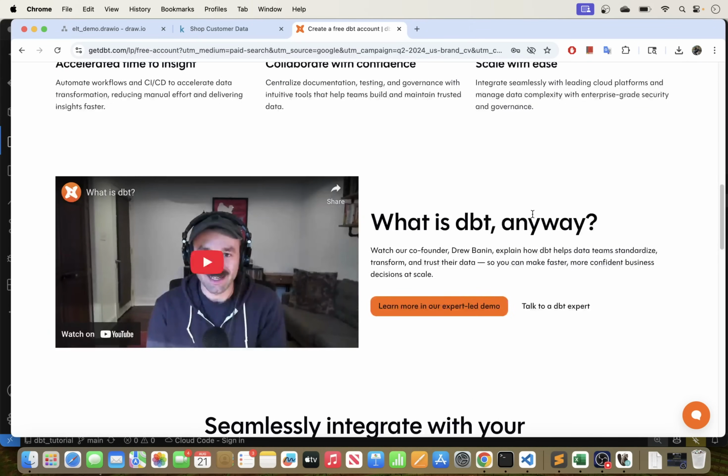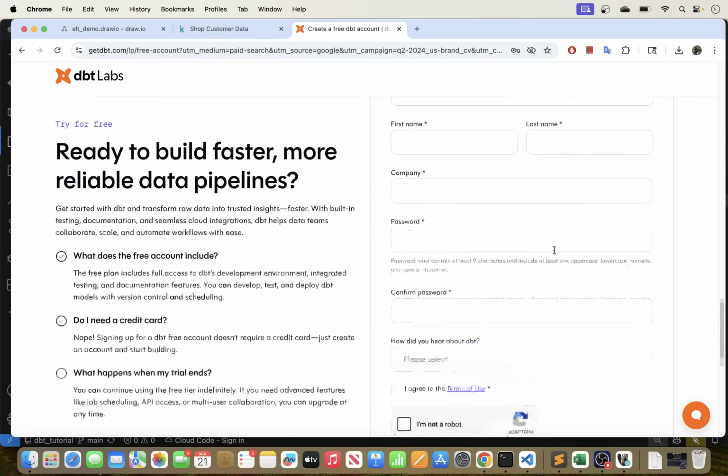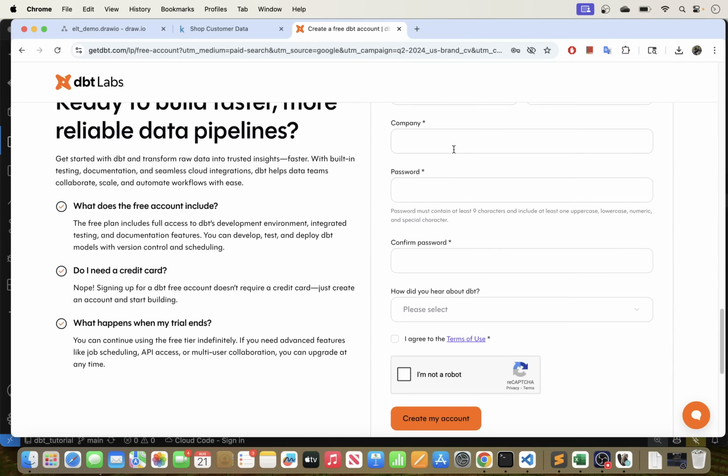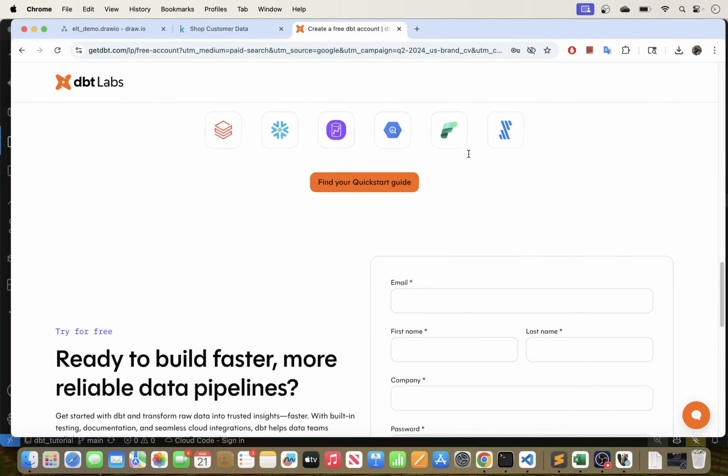I'll put the link for this one also, but all you have to do is put your name and it's going to create an account for you and you can use it. So that's more of a managed account. You don't have to do much. You just create it, connect your database, and run your data. If you don't want to go through the CLI one, you can try dbt cloud.